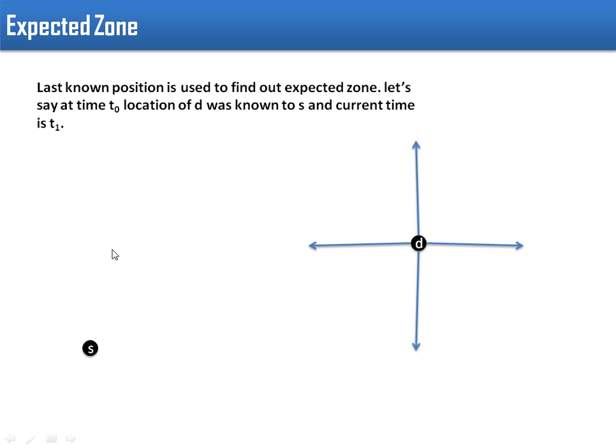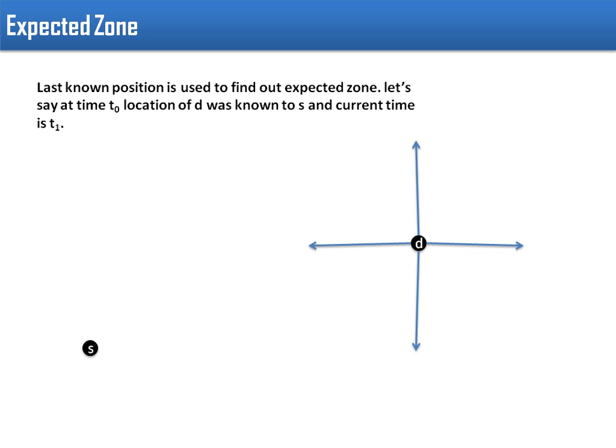At time T0, S knew the position of D, and the current time is T1. So S has information which is not updated. At T0, S knows that this was the location of D, and D is a mobile node.